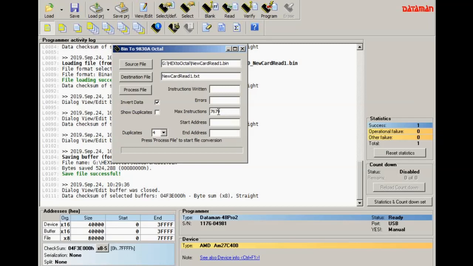what we will do here is create a single, effectively an octal dump file that we can compare against the original. If you watched the previous videos, you know that this process threw up quite a few errors, and these errors here are not errors against the correct source code. They're just checking if all the duplicates when the card was read match each other. And before, we were getting several hundred errors being thrown up because of the errors due to the ROM card speed. So I'll process this file.